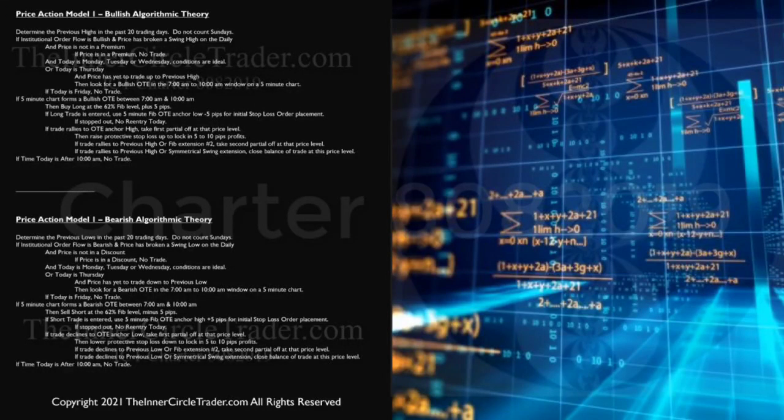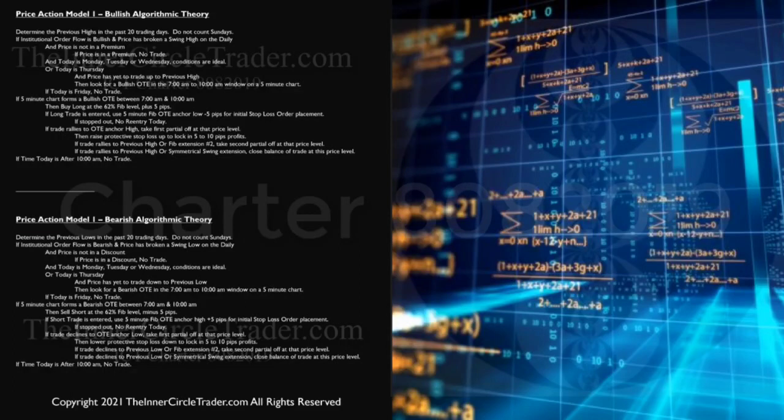That's it. That's model number 1, fleshed out in a price action model from trading plan theory to algorithmic theory. That's a complete treatment of a trade idea, or a specific way of looking at price and engaging with price, and then turning it into a step-by-step price action model, trading plan, and with the algorithmic theory here. When do you do what? When don't you do other things? What conditions must be met for you to consider a trade?